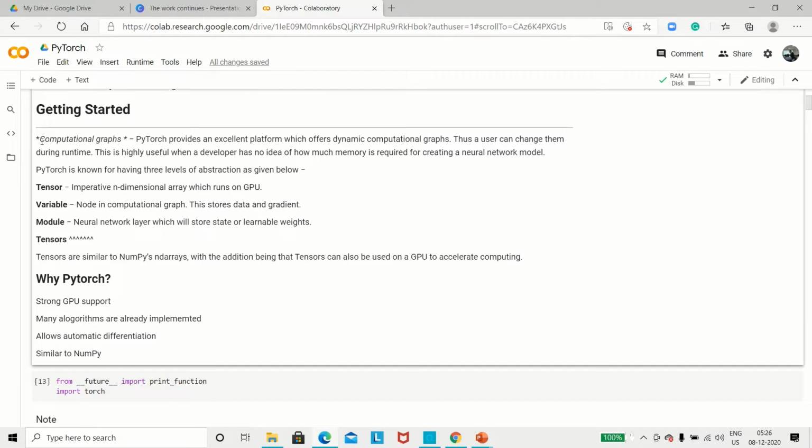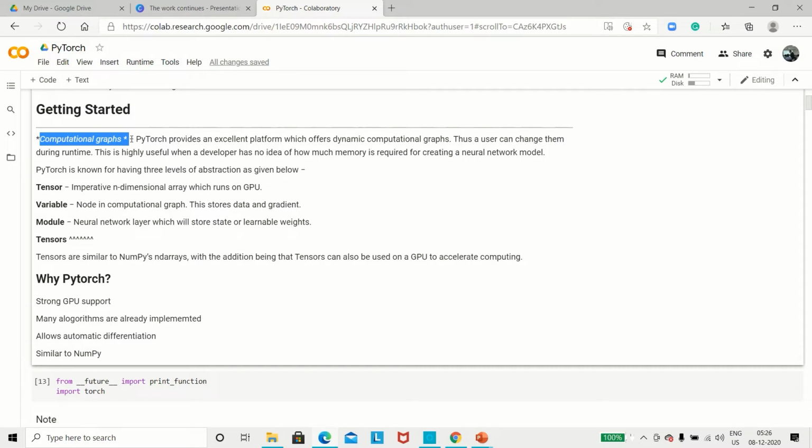The very first terminology that you need to know is the logic of computational graphs. PyTorch is an excellent platform which offers dynamic computational graphs.